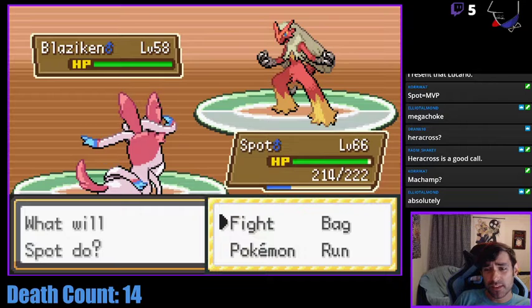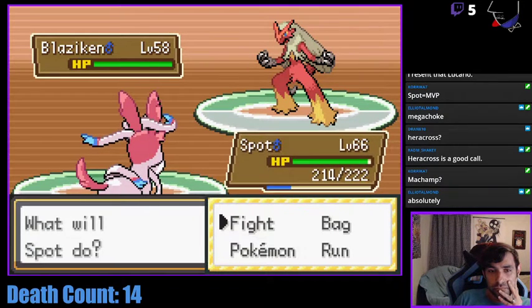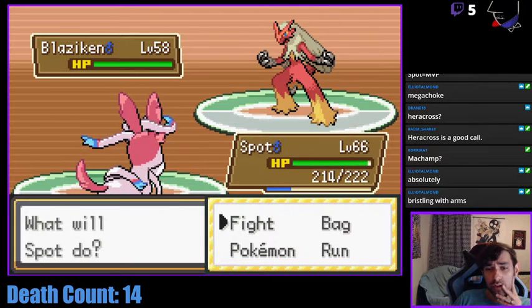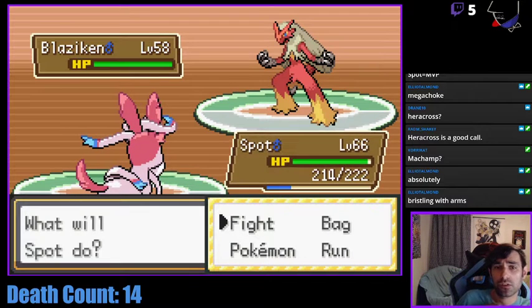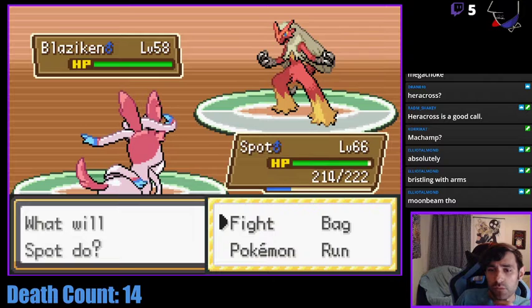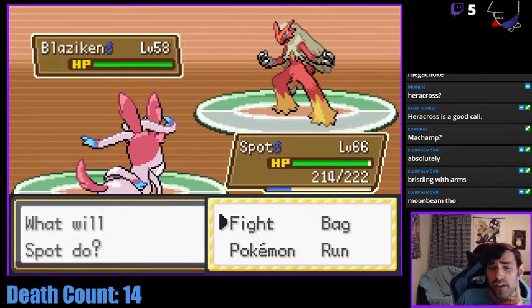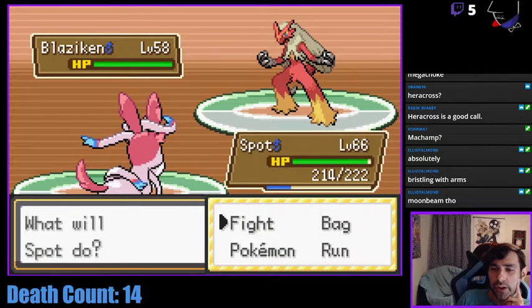I'm kind of tempted to stay in. But if it uses... yeah, certainly. If it uses Flare Blitz, we could be in trouble. It's Fire, and for God knows why Flying or Fire resists Fairy.